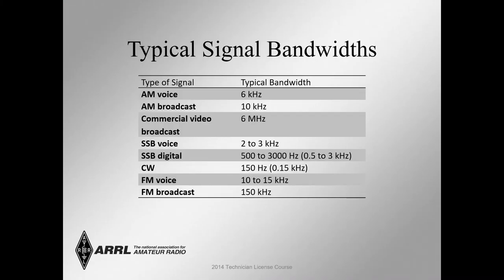Okay, Morse code, very efficient. We can operate in very little bandwidth there. And the human brain is very good at being able to discern between tones. So you might be tuned in to a place on the band where there are three people carrying on conversations in Morse code, but they're with different tones, and you'll be able to concentrate on one of them and write down what they're saying and ignore the other two. It's pretty remarkable how the brain becomes a good filter.